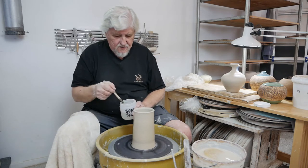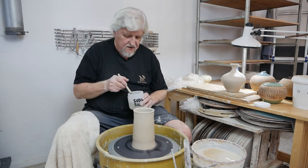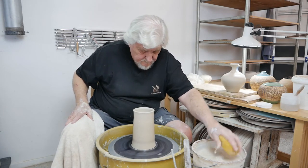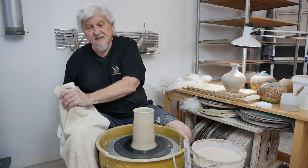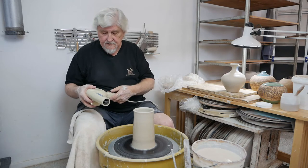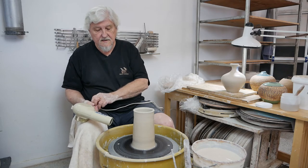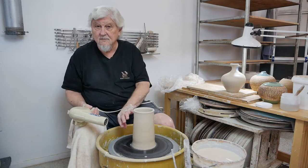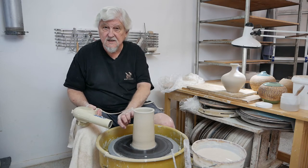I've given it about two coats — maybe one more just for good measure — making sure I've got a good amount of sodium silicate on it. Sponge off the drips down at the bottom. Now I have to dry that — right now it's sticky and wet. Take your heat gun, hair dryer, or torch and dry it. Keep the wheel spinning so you don't have the gun in one place for an extended period, because that can crack the piece, warp the piece, or dry a spot unevenly.